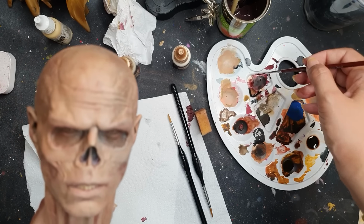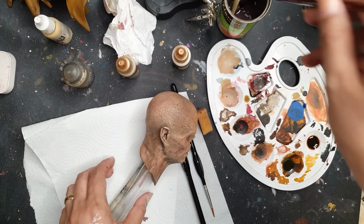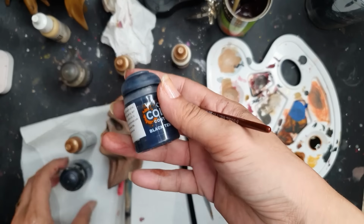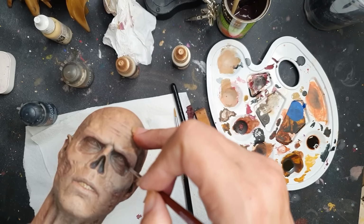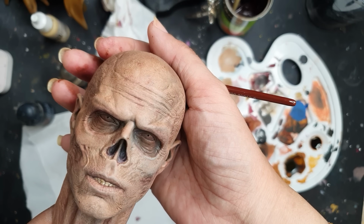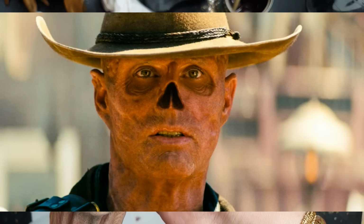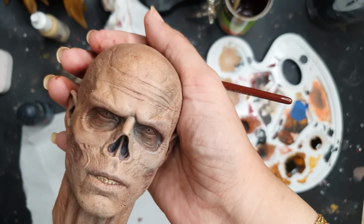Yeah, because this is what will happen. The other process is the same, meaning you want to use a black color, so either Black Templar or Black Legion, to line his upper lash line. If you look at the pictures from the movie, from the TV show, his eyes are actually very human, and he's got eyelashes, which you wouldn't necessarily expect with this coloring. So we're gonna try to mimic that.